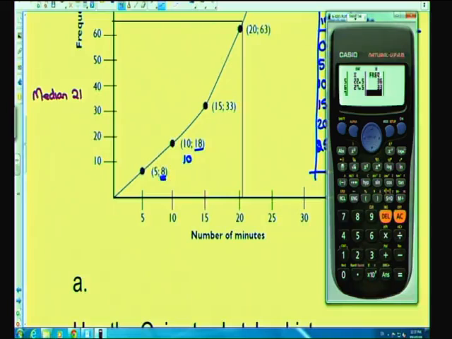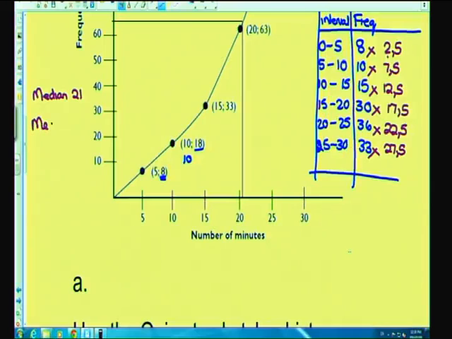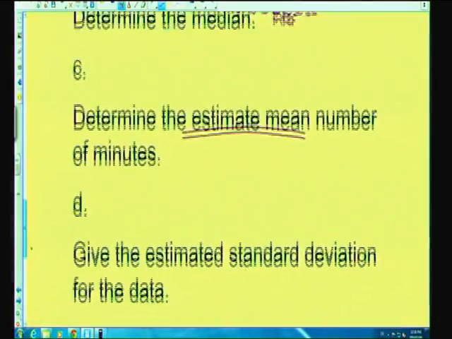So once I have done that with the data, I want the mean. So what I would do is clear the calculator, and then go Shift Stats, and there it shows me what I want. So I want to go for variance, so let's take 4, and over there you can see that number 2 is the mean, and x with a bar is the mean. So if I take 2, and I press my equal sign, it should give me my mean. There it is, 19.1. So that means my mean is 19.1. Now that's pretty close to my median, but we'll worry about that later on. Okay, so we've done that, and that's an estimate.